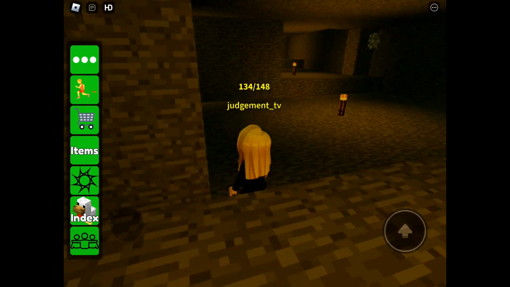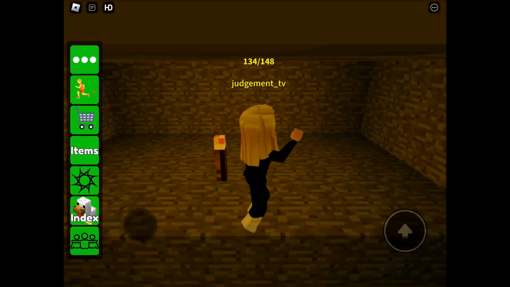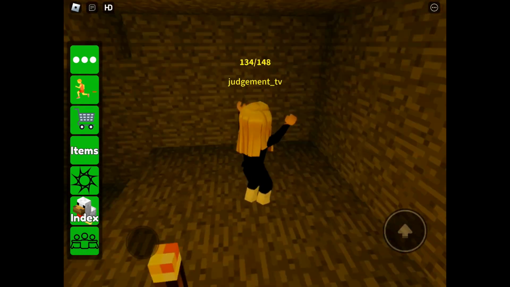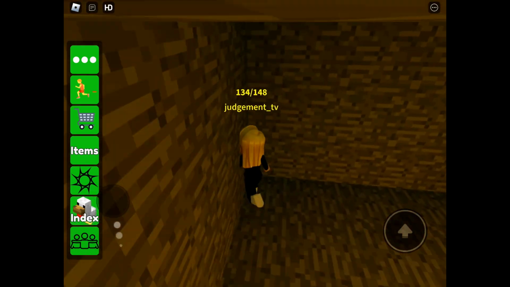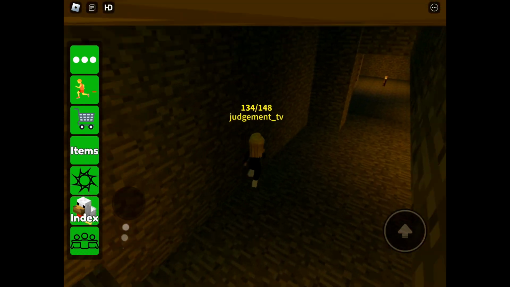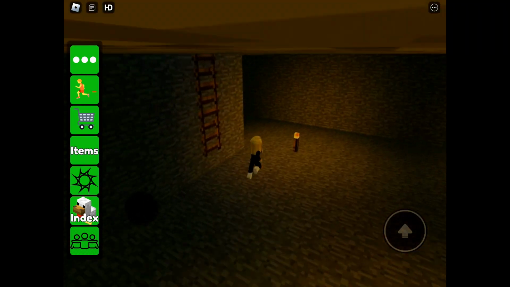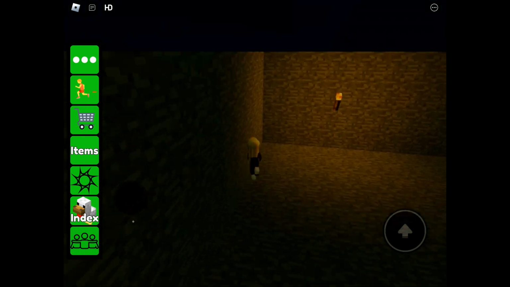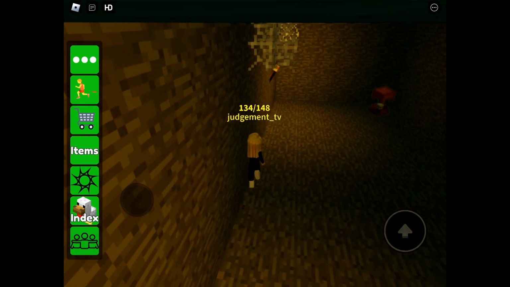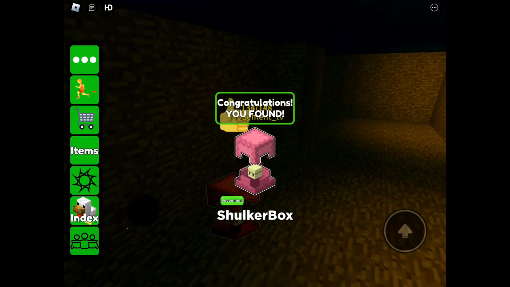Moving down into the cave, and luckily there are no tripwires in this cave. Although it would be ace if you had dispensers with arrows, kind of Indiana Jones style, you run past and you have to beat the arrows. If you're gonna booby trap one, you might as well booby trap all the caves. And we find a shulker box.